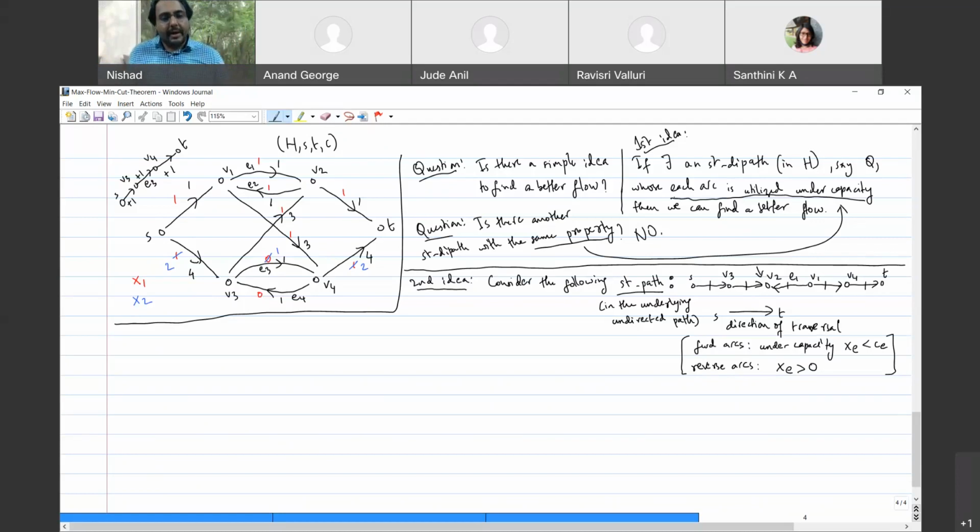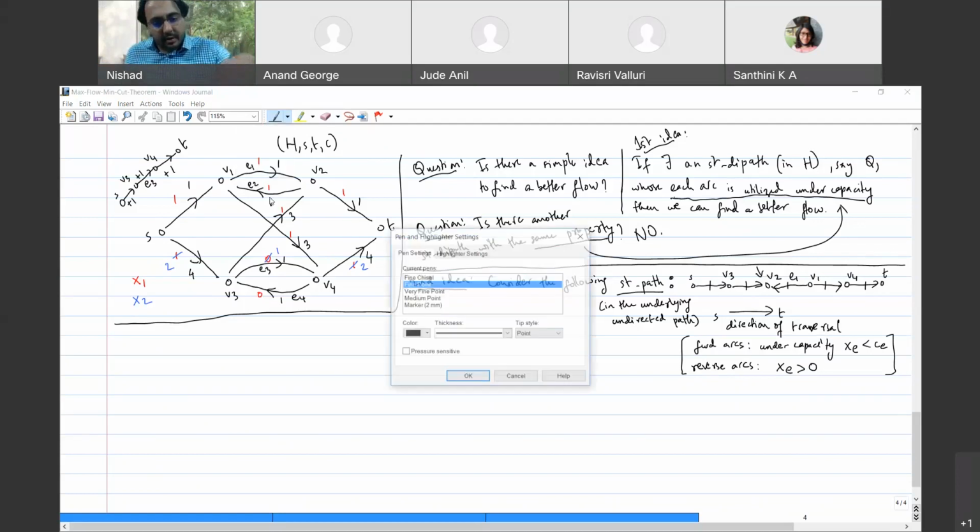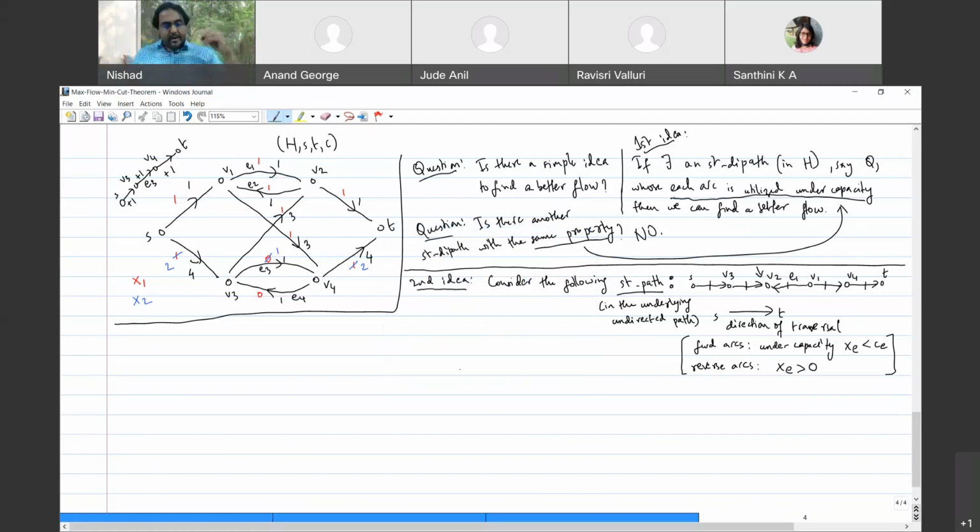Okay, so we are going to do that, and I'm going to write another flow here, and I'm going to once again be lazy and just use a green color to modify the current flow. All right, so on the arc S to V3, we want to increase. So how much can we increase or decrease by? Let us see. The forward arcs, observe that the maximum you can change is by 1. Actually, give me a second. No, you can change by 2 actually, because they are all under capacity by 2. So either you have 2 and 4, where 2 is the x value and 4 is the capacity, or you have 1 and 3. And in both these cases, you can increase by 2.